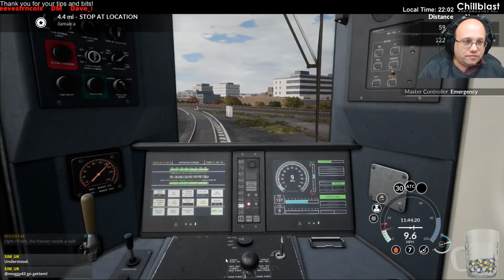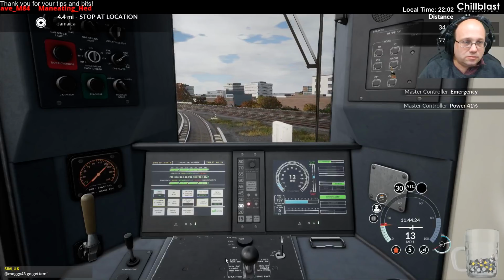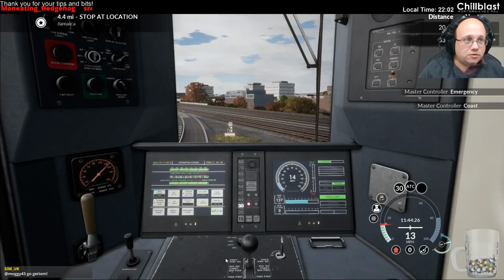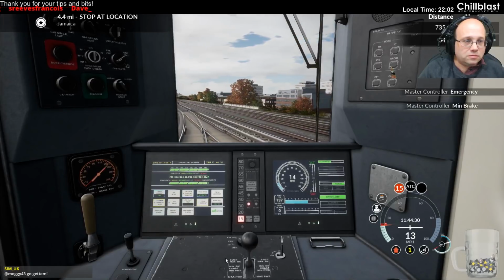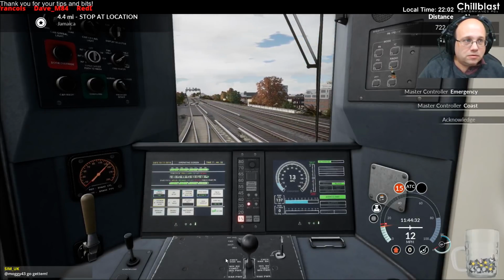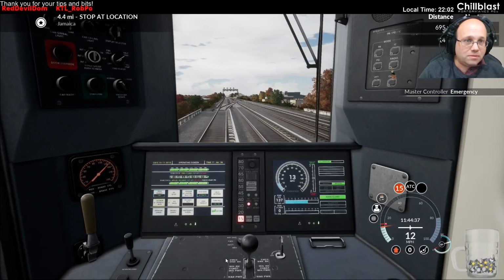Clear out of the Belmont Junction. Next code change point coming up after this. 700 yards to the next code change point. Mind you, we're going to be dropping in speed. I imagine we're going to be crossing over.